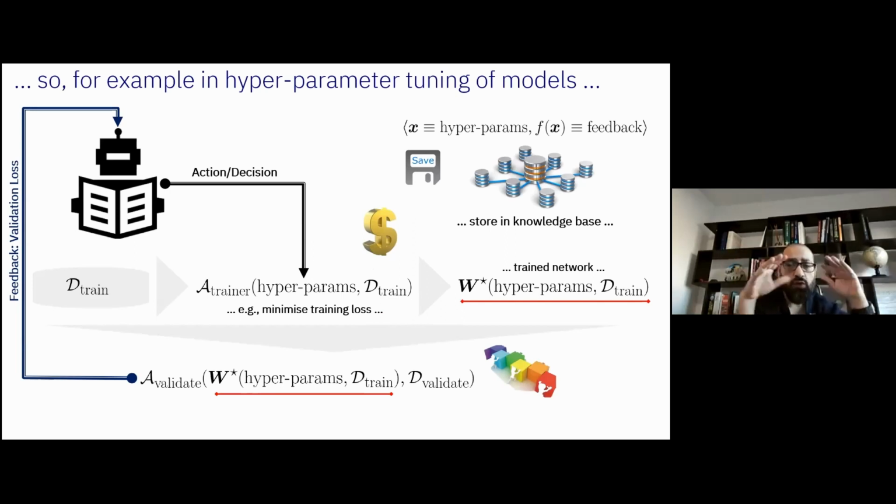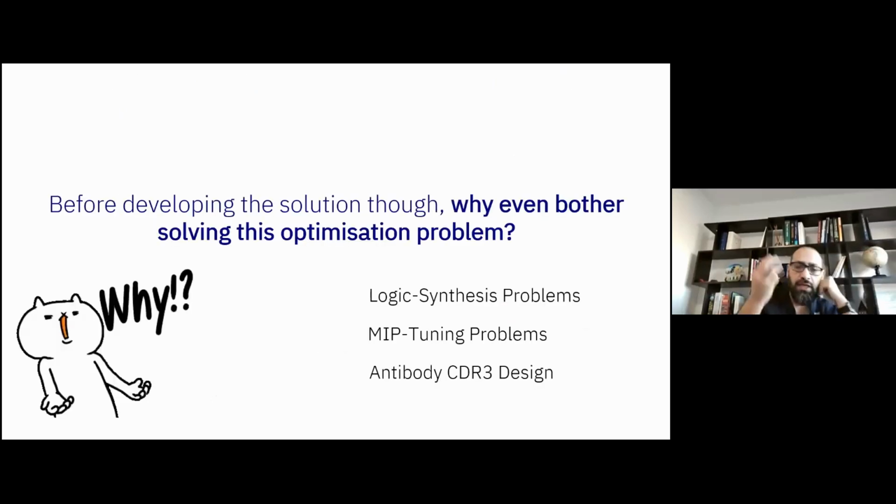Typically people who do Bayesian optimization, not all, but some, end the story here and focus from here onwards. One of the goals of this presentation is to tell you that this problem of black box optimization is not only for hyperparameter tuning, but is a much bigger field that can be applied broadly. I would like to give you some examples from industry that we have done where this problem popped up. I will give you 3 examples. One is a logic synthesis problem, and I will describe what that is, then a maximum integer programming problem, and then an antibody design problem. I'll be giving 3 examples to motivate that this problem is not unique to hyperparameter optimization, but has a broader applicability. So let's start with logic synthesis.